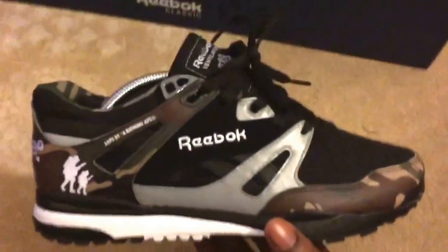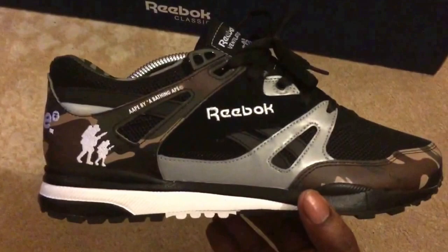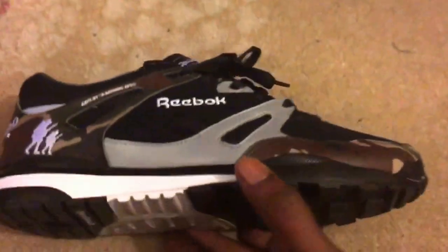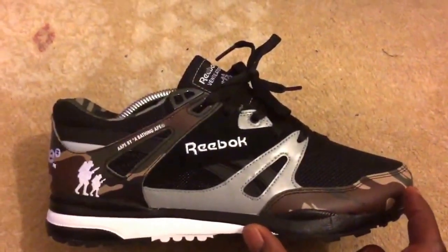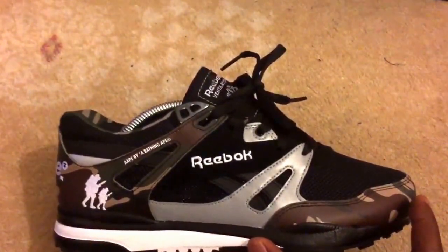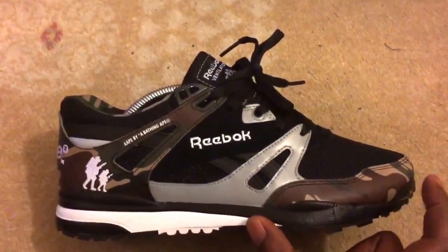Now these are the Vape or Ape — actually again I said I don't know too much about these brands. I just like the trainer. There's a few things that I like: camo is one. Camo on the trainer, I'm buying it — I don't care what brand it is, it could be Hi-Tec, it could be Puma, it could be AND1. If it's got camo, I'm buying it. The second thing is if it's black with a gum sole.